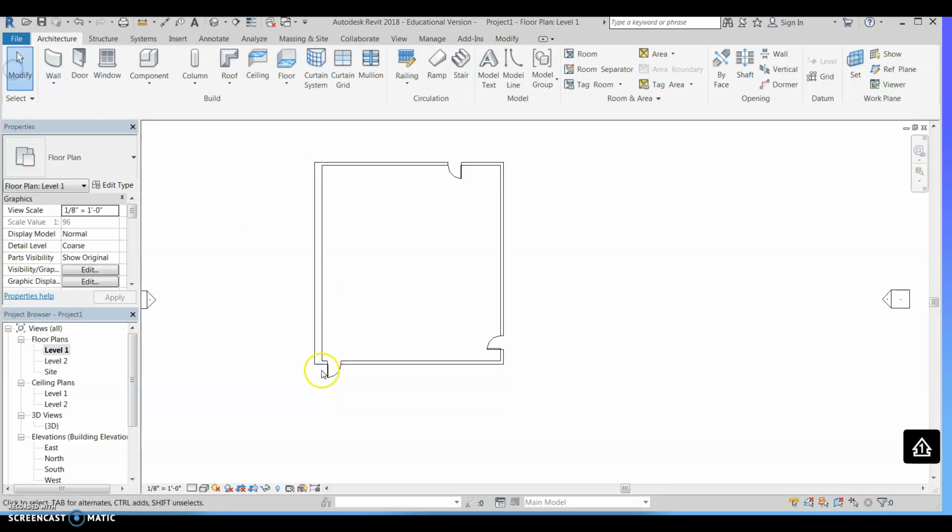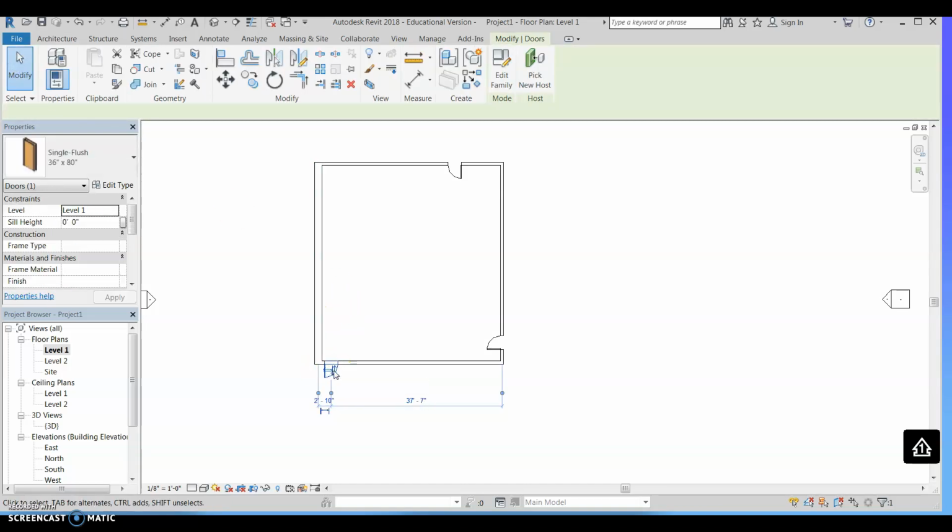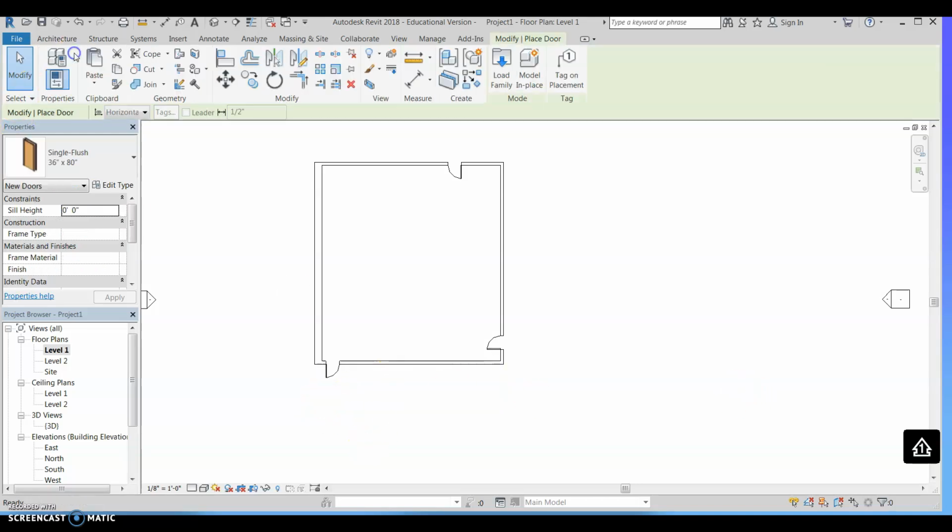If you hit modify and click on the door, you can actually use the arrows on your keypad to move the doors or type in the number. Okay, and then I have one more door right here. And notice I'm going to the outer wall because these doors open inward or out towards that back room. And I'm just going to guess a number here. I'll just do 6'5". So I've got all my doors placed now.